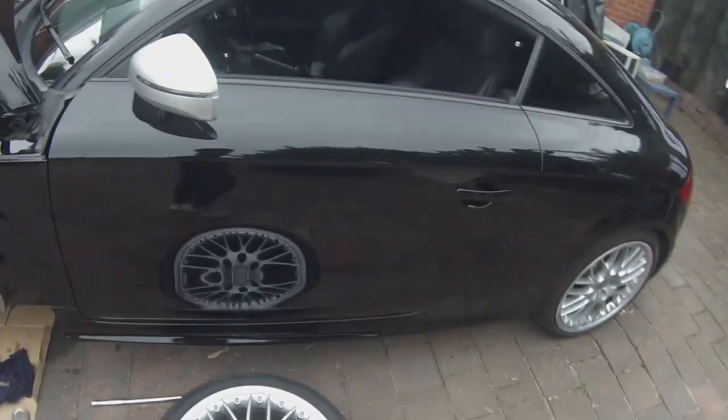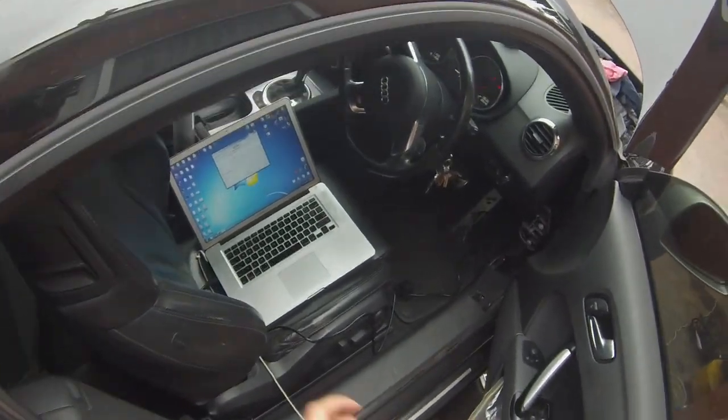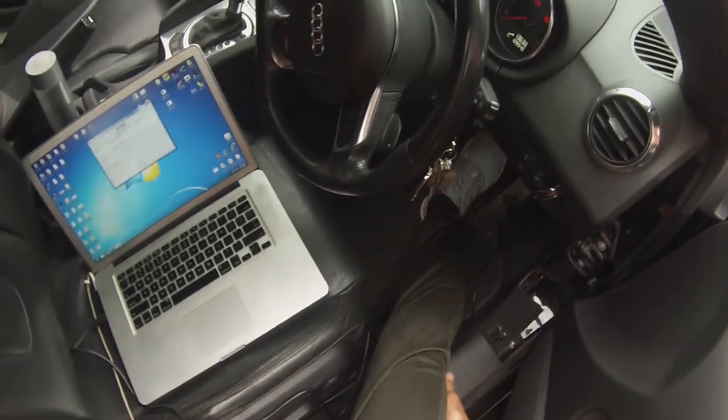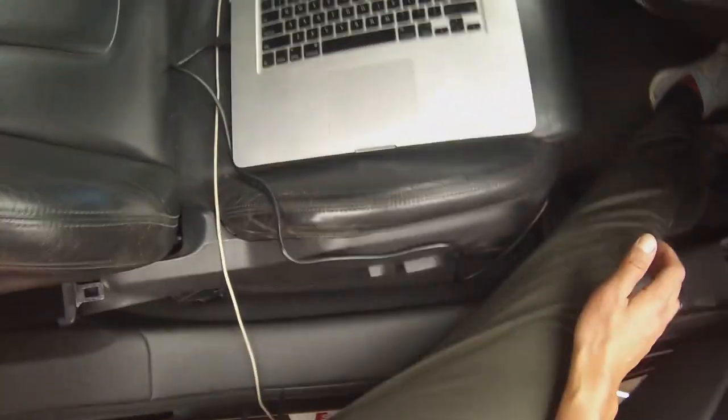So all brake nipples are now tightened up and closed. Time to head back to the computer and activate the next step. While pumping the brake pedal, you should feel it start to get a better brake feel, so it's getting a little bit harder each time you go through this sequence.